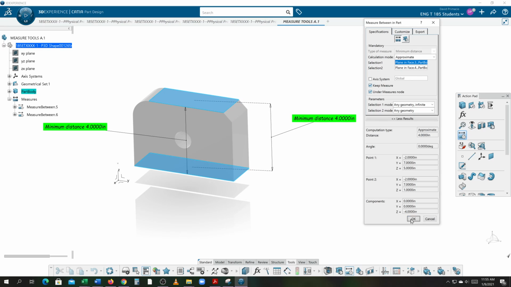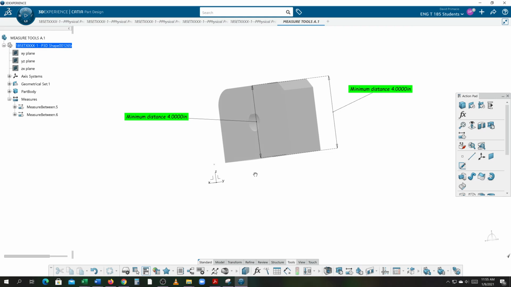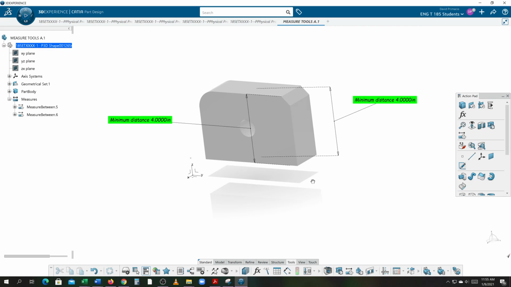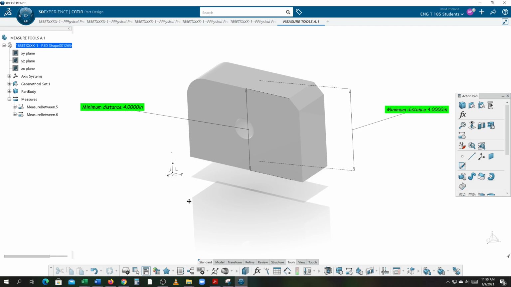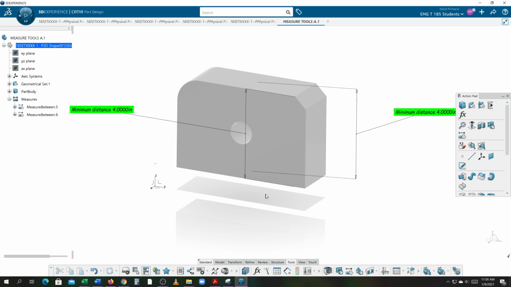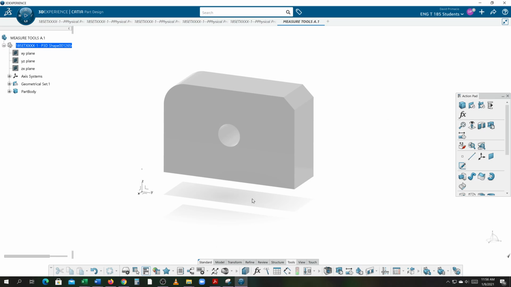The only thing I don't like is it kind of comes off at weird angles when you're doing measure plane to plane. So for yourself, if somebody else has to be absolutely sure that it is 4 inches from top to bottom, you have to select the planes to be absolutely sure. Otherwise, all I know is that these two lines are parallel to each other and 4 inches apart. Let's hit undo to remove those measurements.